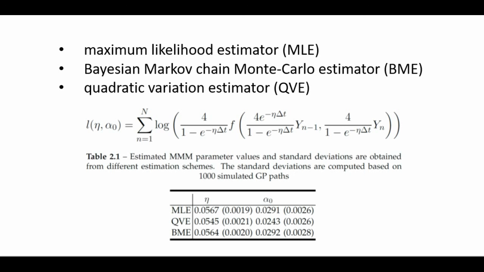To estimate the minimal market model, we consider three approaches: maximum likelihood, a Markov chain Monte Carlo based method, and a quadratic variation based method. For the maximum likelihood estimation, all we have to do is realize that given the empirical data, we can back out the chi-square random variables of the transitions, and we can write down immediately in closed form the likelihood of those chi-square random variables. And by maximizing this log likelihood expression, we can determine the two parameters, eta and alpha 0, that are used to parameterize the minimal market model.